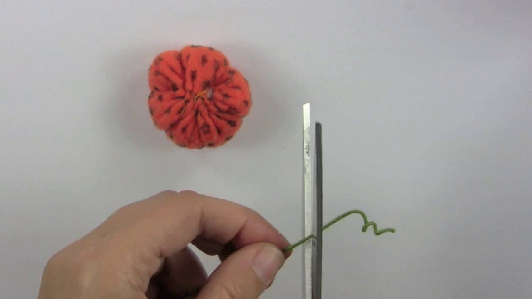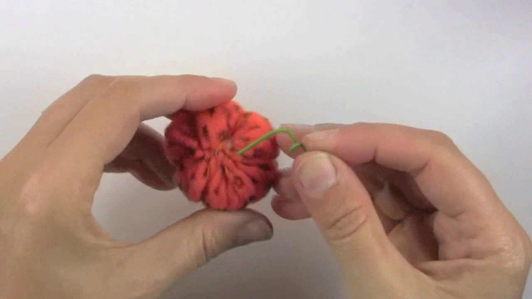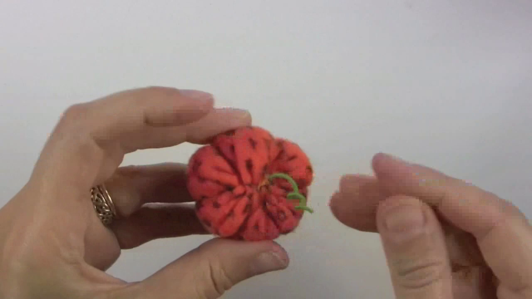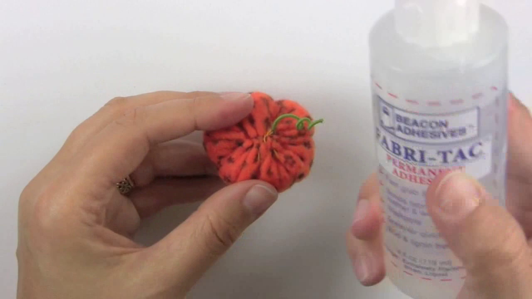I'll kind of measure it to see how well it fits in the pumpkin. That looks good and that'll almost stay just like that. If you wanted to you could put a little bit of fabric glue or hot glue down in there, but I think that's good enough.